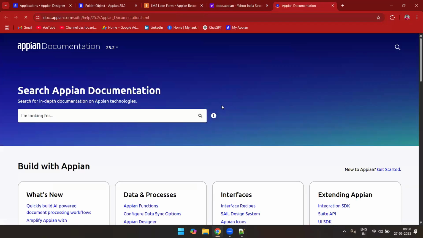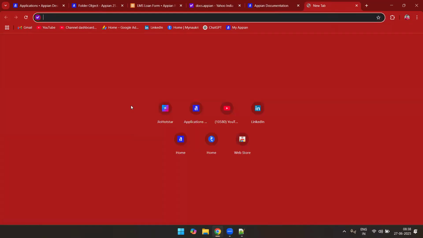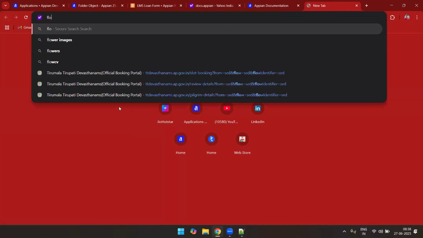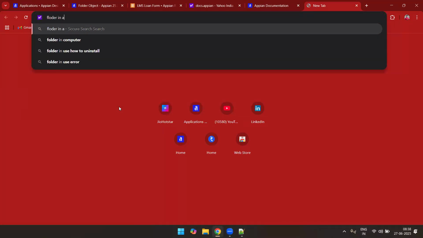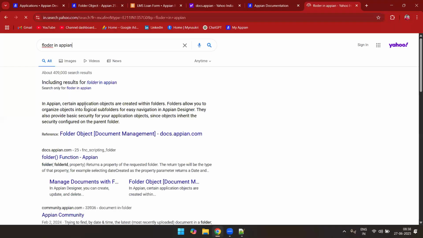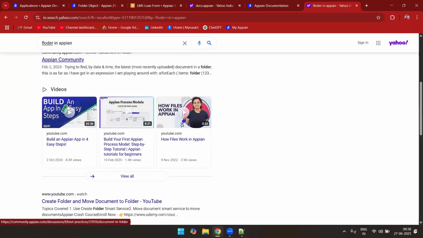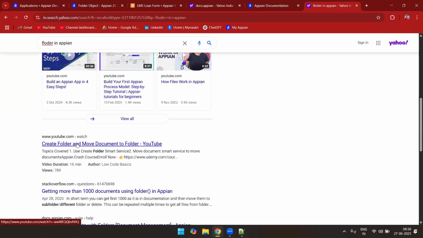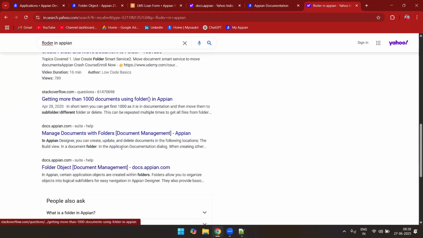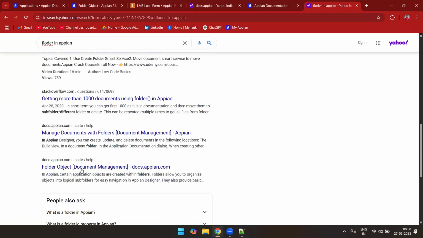If you want to search in Google also, say I need the folder information. What are the folders inside Appian? I don't know. So search folders in Appian. It will automatically redirect to the Appian community, with results like create folder and move documents to folder, and see folder object.